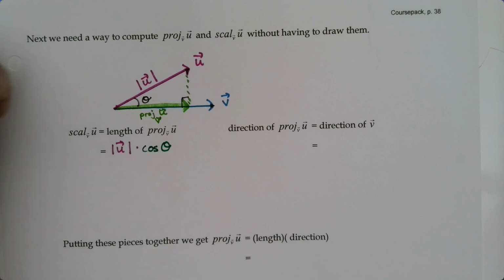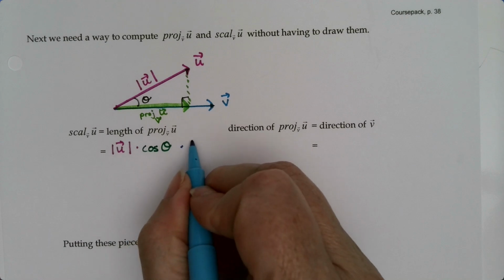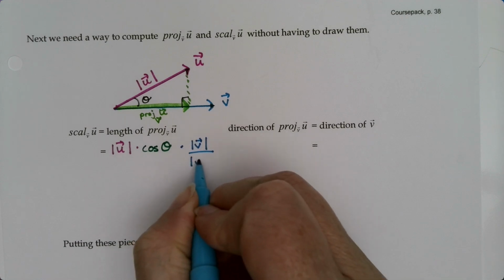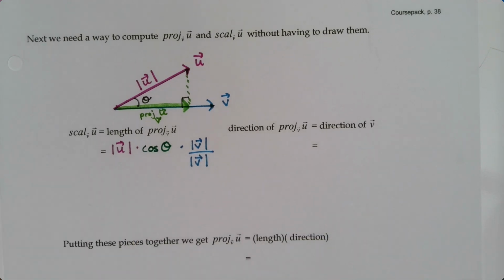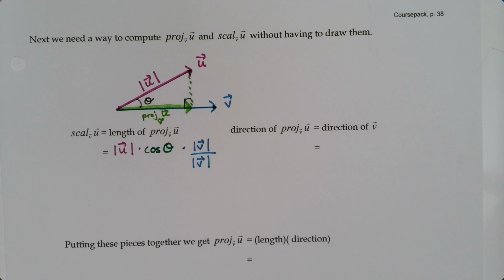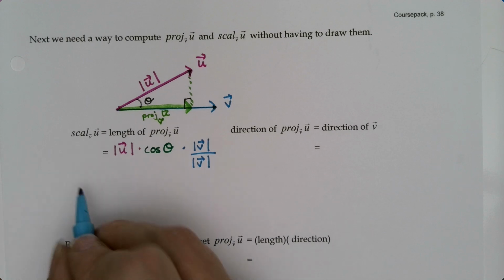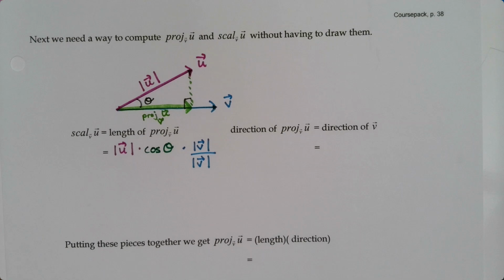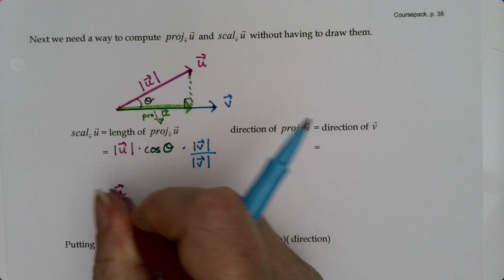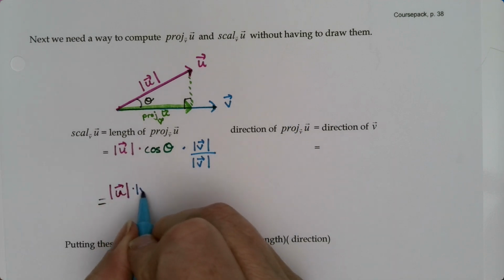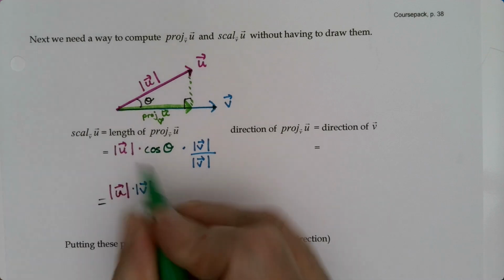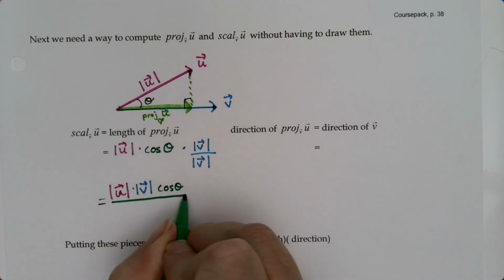All right, now, sure, wonderful, but I can multiply that by the magnitude of the vector v over itself. Because why not? I can always multiply anything by 1. I learned that a long time ago in math class. So we're going to multiply by the magnitude of v over itself just to make our lives fun. And then we multiply these. So this would be equal to the magnitude of u times the magnitude of v times the cosine of the angle, divided by the magnitude of v.